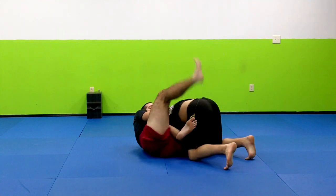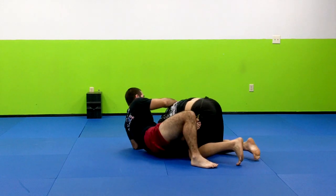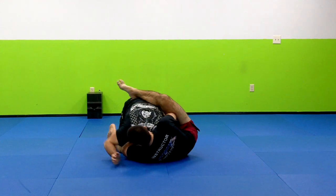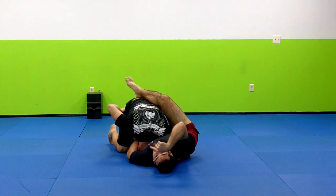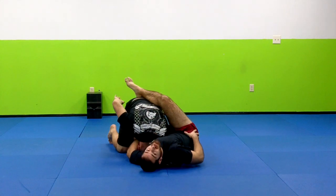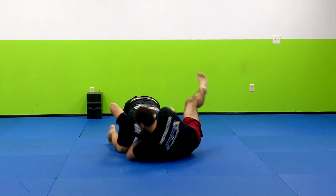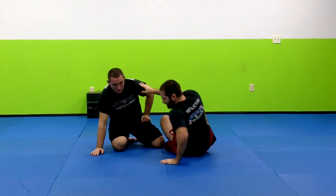So again, I have my guillotine grip — I'm here. Now I'm going to do the finish. I'm going to move my shoulder that's over his head and pressure downward as much as possible. You'll notice my hips are not flat on the ground — I have my left hip on the ground and my right hip up, so my hips are twisted. When I'm here, I can start pushing my head in to get that choke.